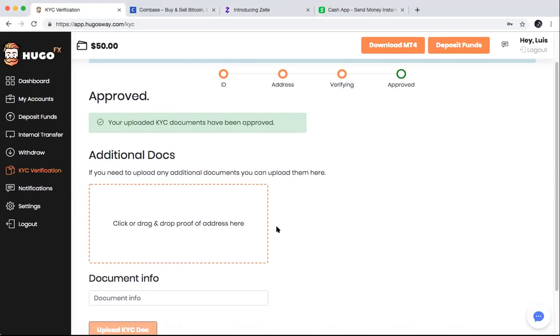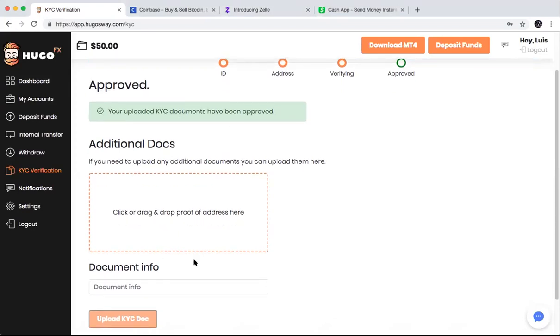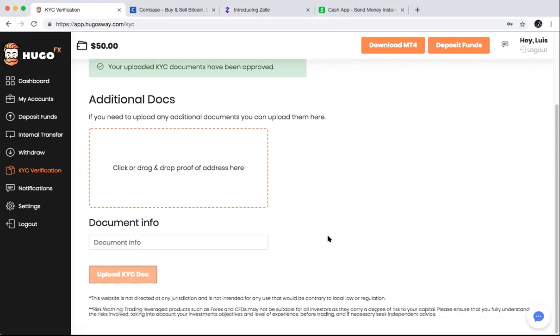What I did was I took a picture on my phone, sent it over to my email, and then got on my laptop, and I was able to download those pictures, and basically I just uploaded them on here. You can access Hugosway on your phone as well if you don't want to go through all that hassle. But that's just the way I did it, and it usually takes less than a day max. It takes the next day for them to verify you. And again, you shouldn't have any problems uploading those documents if it's your driver's license and a rent bill or phone bill or whatever it is. So that's the first thing you're going to want to do.